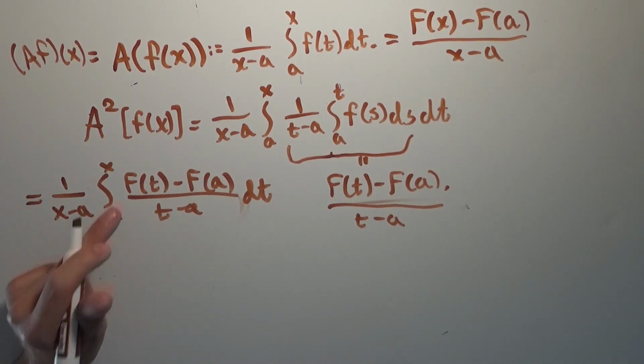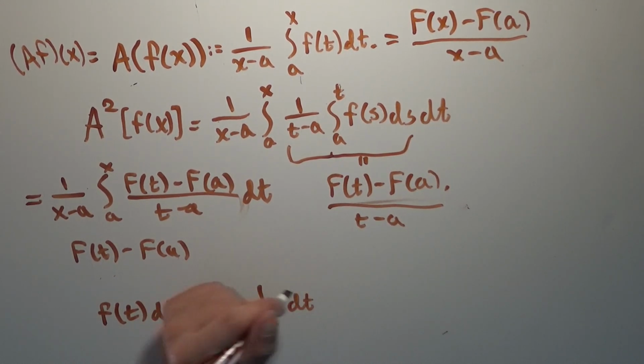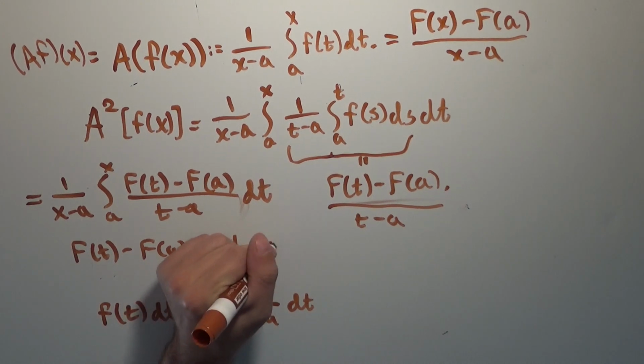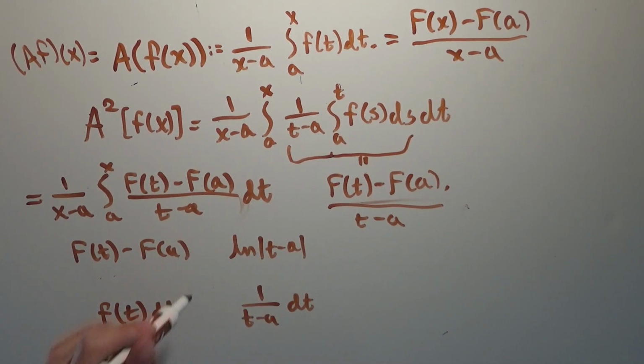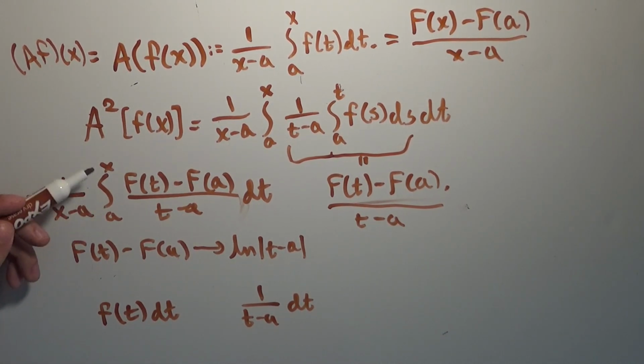So we're going to take the derivative of the numerator, and taking the derivative of the antiderivative of f at t just gives us f of t dt, because of course big F of little a is a constant, so it goes away. And then we're going to integrate 1 over t minus a dt, which gives the natural logarithm of the absolute value of t minus a. When we do integration by parts, we multiply these functions together, and then we evaluate them at x, and then subtract the evaluation at a, whatever the bounds of integration are. So let's see what would happen when we do that.